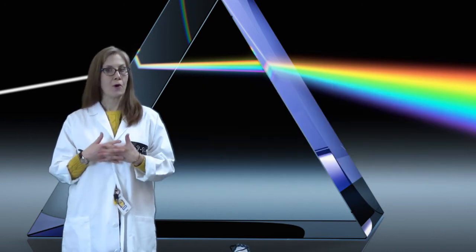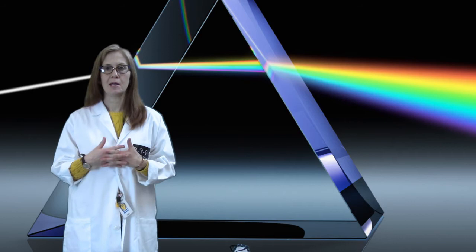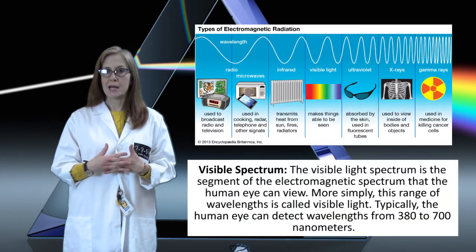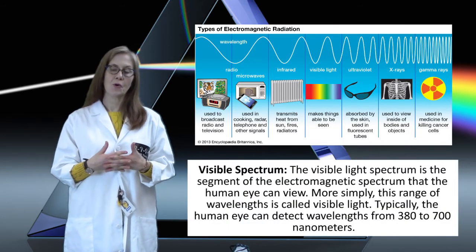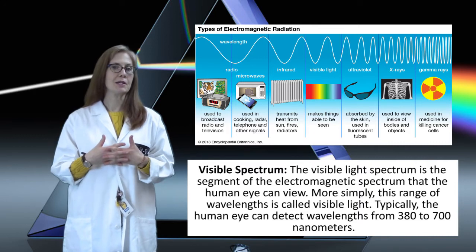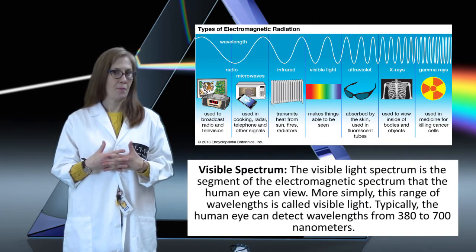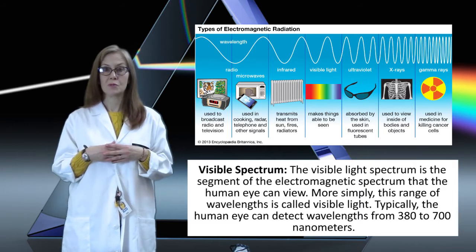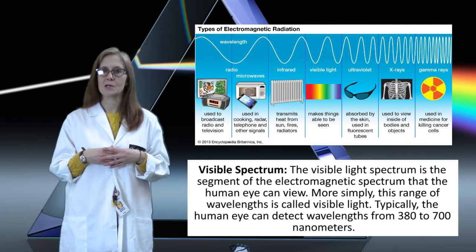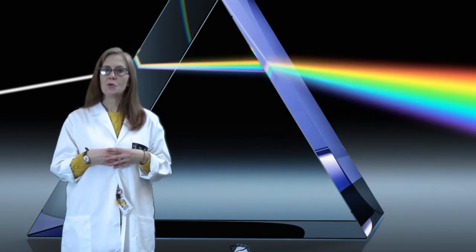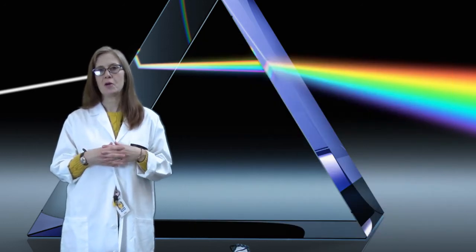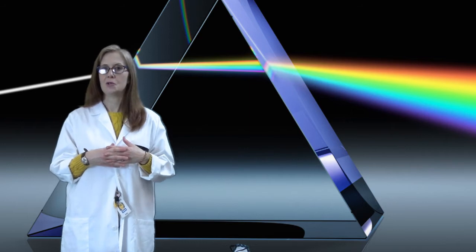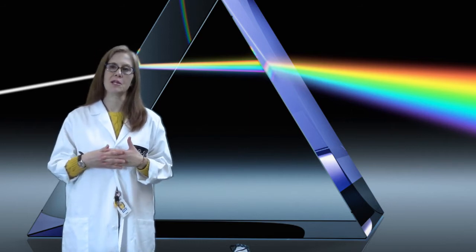And where color perception comes into this is that most light that we see as clear or white light actually consists of all of the colors of the rainbow. Now, how do we know this? From rainbows and also from prisms. I'm going to show you a little experiment you can do at home to divide up white light into its component colors so that you can see what I mean.